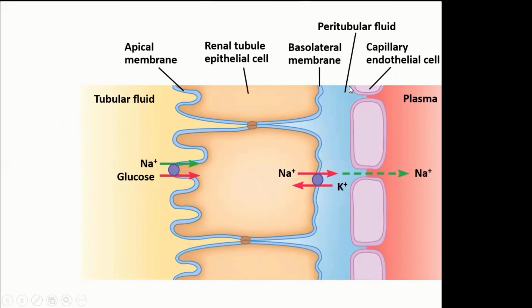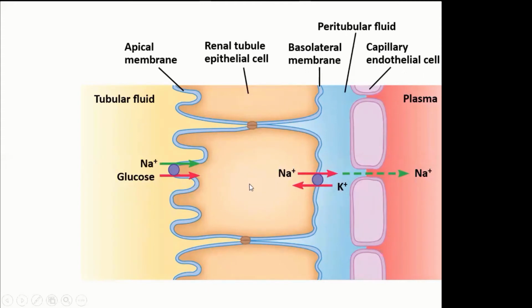We remember that our basolateral membrane is the part facing the blood, so facing this capillary. That's why we have the plasma labeled here. Here's our tubular fluid, the inside of the nephron. On this basolateral membrane, we have our sodium-potassium pump, so we're actively transporting sodium out of the cell. It ends up in this paratubular fluid, this little space between the nephron and the paratubular capillaries. But once we get a high sodium concentration gradient in the paratubular fluid, it just diffuses into the capillary. Okay, so we're actively pumping sodium out of our renal tubules.